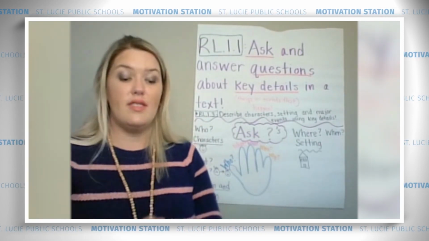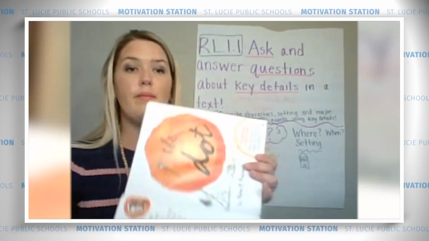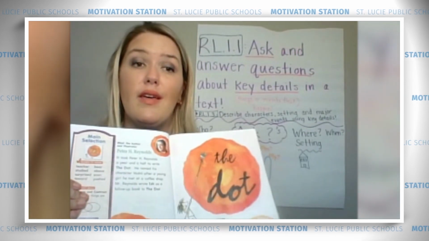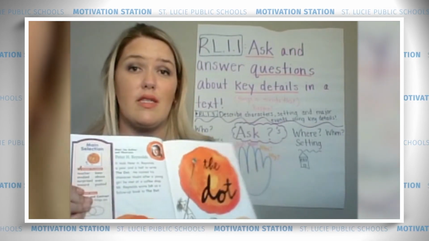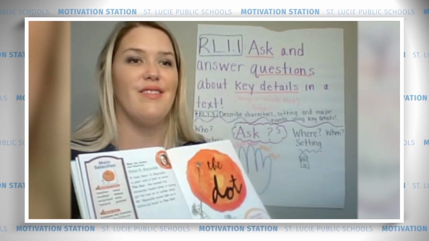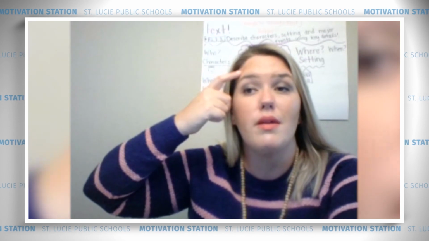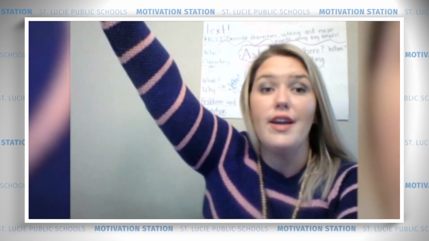I can't wait to get started with you. We're going to start with The Dot. It's in your Journeys story. Don't worry if you don't have the book, because I have it and I'll be walking you along with it. It's also in your Canvas lessons. Okay, boys and girls, now we're going to read the story, The Dot. Remember, put your reading brains on, because we're going to be asking ourselves questions and answering as we go. If you know the answer to a question, I want you to raise your hand, just like you would in your classroom. Okie dokie? Artichoke.